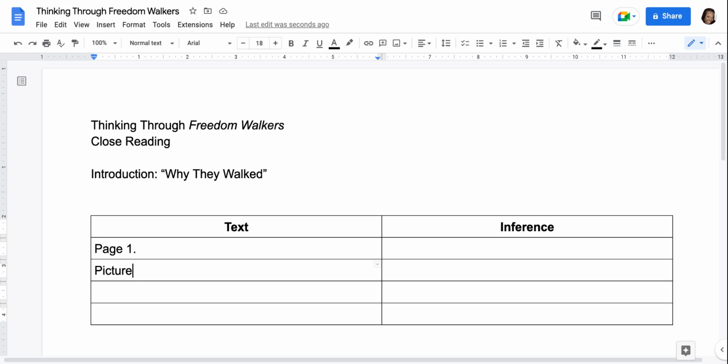Okay, so I'm taking a look here, and everybody seems okay with it. I'm just going to say from an inference, just looking at the faces, it looks as if nobody seems angry. It just seems the way it is. So from the picture in 1956, I'm seeing that it's just the way it is. Nobody seems angry or upset. Everybody is seated. And that's just one inference I'm drawing here.